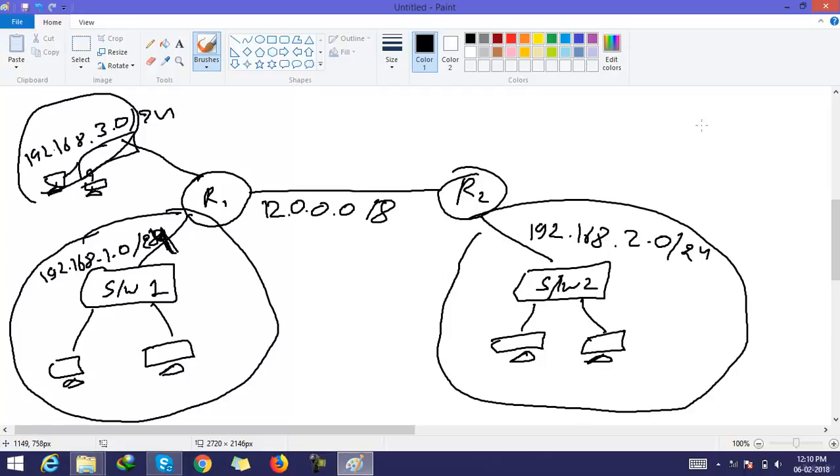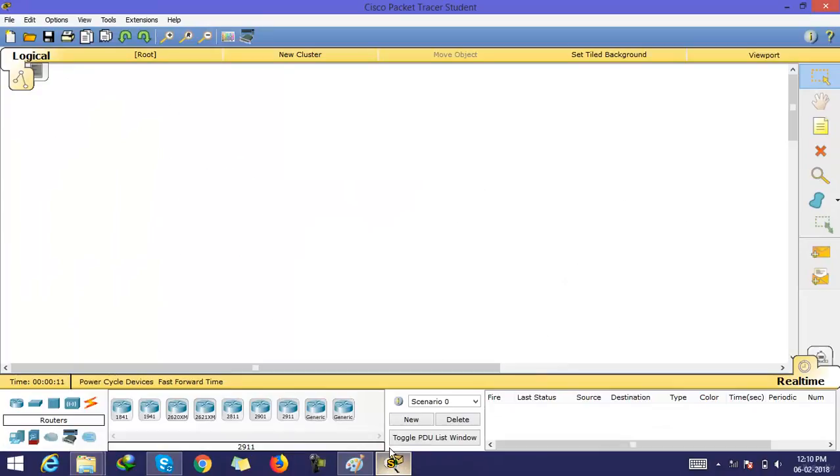Let's configure it first. For configuring, we need to use Cisco Packet Tracer. In Cisco Packet Tracer, I am using a 2800 series router, and this switch.